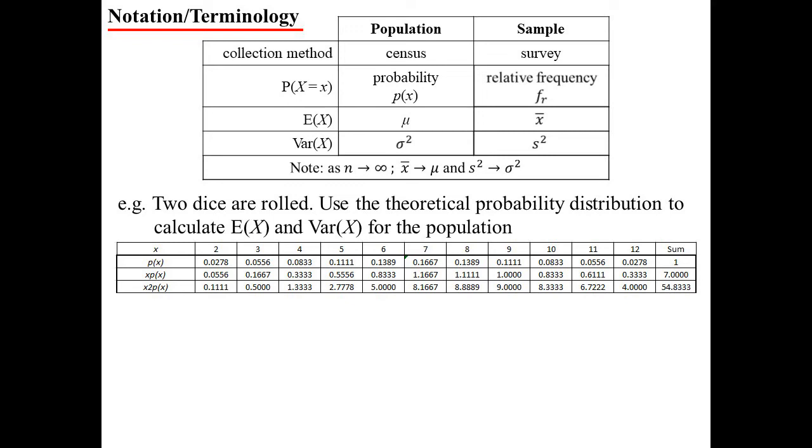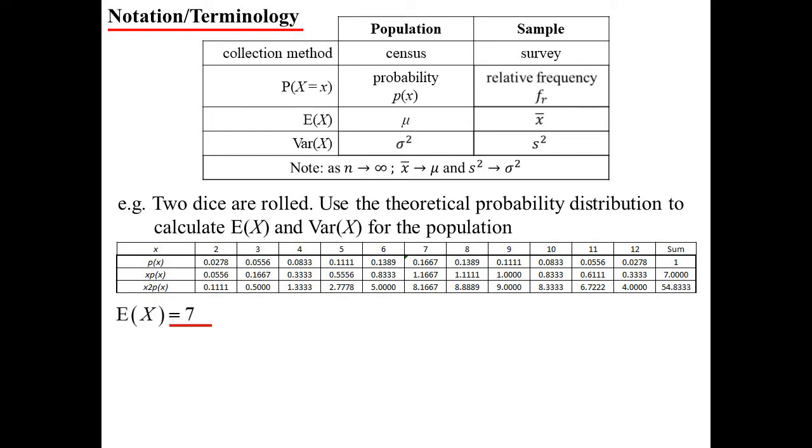So I've drawn up a little table here. There's all the possible outcomes going from 2 to 12. The probability of them happening I've worked out there. So I've got them in for us, and yes, they add up to 1, which we're expecting. And speaking of expecting, xp(x) did that column, and x squared p(x) I've done that column as well, even though it's a row. Why I just called it a column, I don't know.